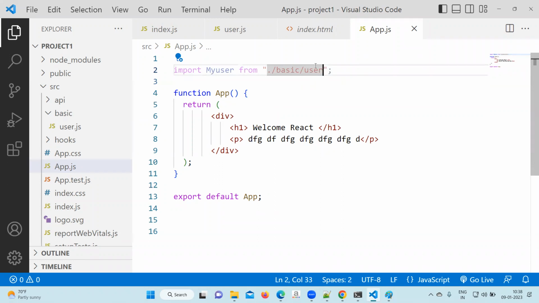User.js is the file name, and from there you are calling a function called MyUser.